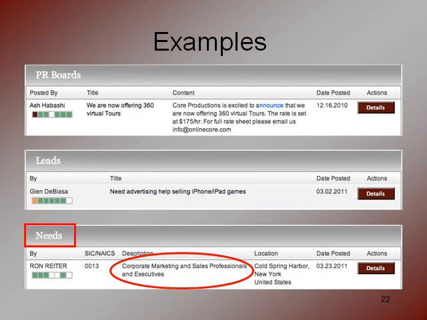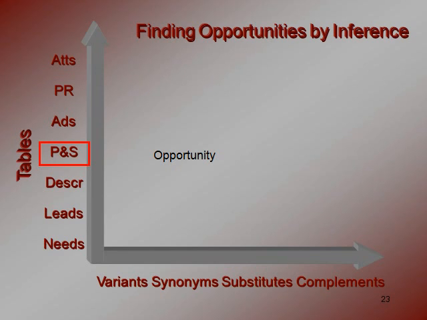Going beyond that, I can easily make an inference that someone might need our services based on what they sell, that is, based on what they've posted in their company description or in products and services. And in fact, searching this area is actually no different than using one of the traditional leads databases where the only thing they tell you is what business the suspect is in. What the lead generator does, of course, is give you a whole lot more information to draw on, but the same technique applies here.